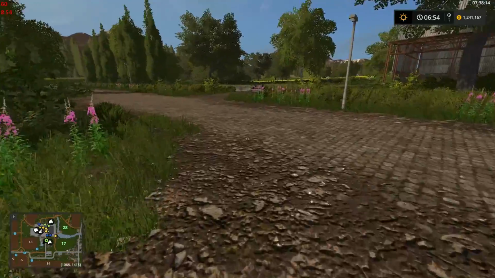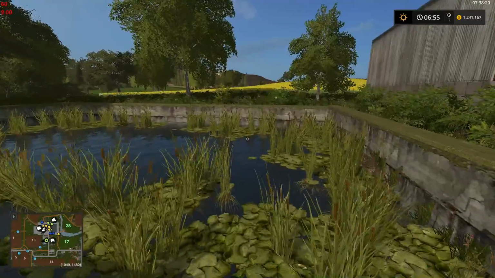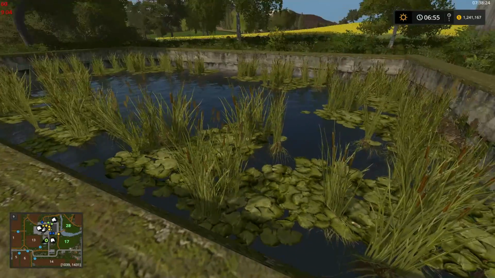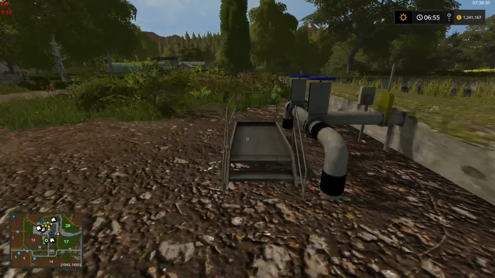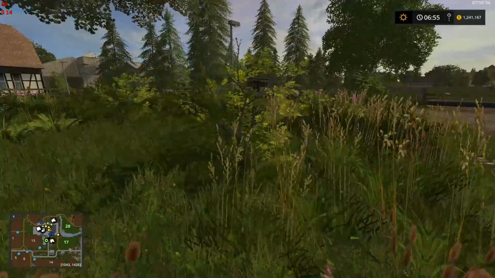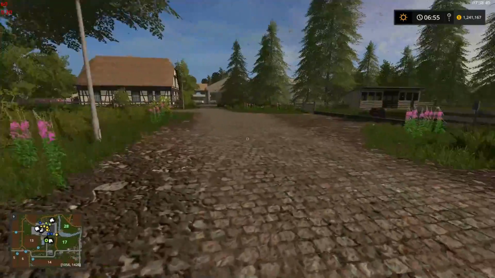So that's the cheap seats. What do we got going on over here? This looks like some sort of slurry thing. Ooh, no, it's a pond. Oh, it needs a bit of work. We're not going to be able to suck water out of here much longer if we don't clean it out a bit. Okay. Alright, so that is the sheep.